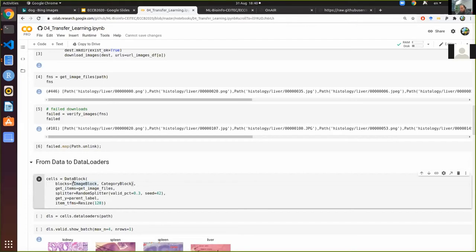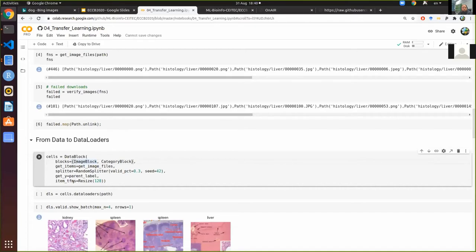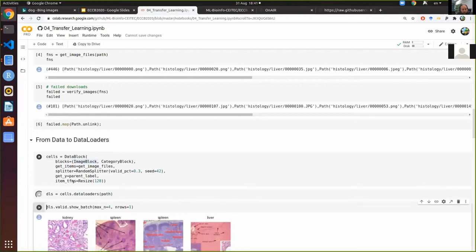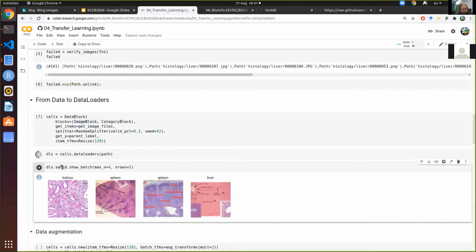We are going from data to data loaders. You might observe that what I'm showing is slightly different than previously. That is because fastai allows you to work at different levels. If you are doing something that everybody is doing, it's very easy, fully automatic, but not so customizable. If you would like to do something that is not so common, but still not so complicated, you have the data block, the middle level API. And if you're a researcher and would like to implement a totally new algorithm, you also have the lower level API that can do almost anything. So we are creating a dataset in a slightly different way than what you have seen before.